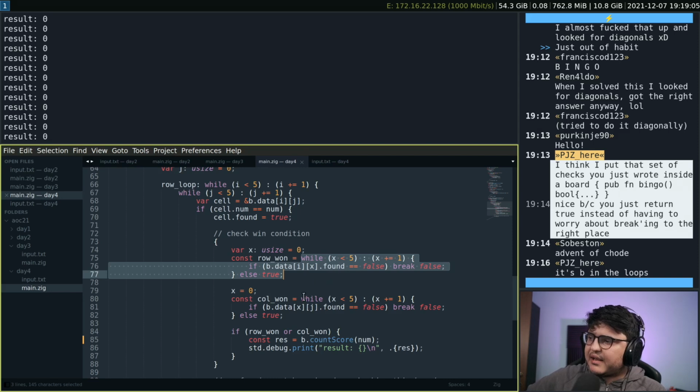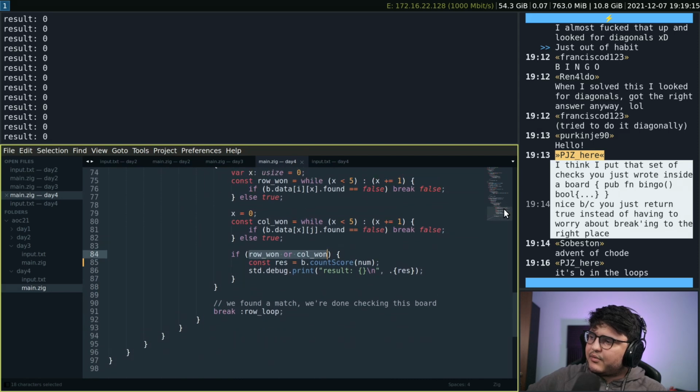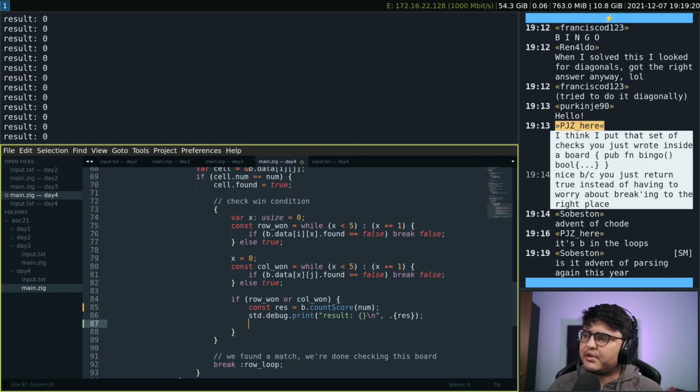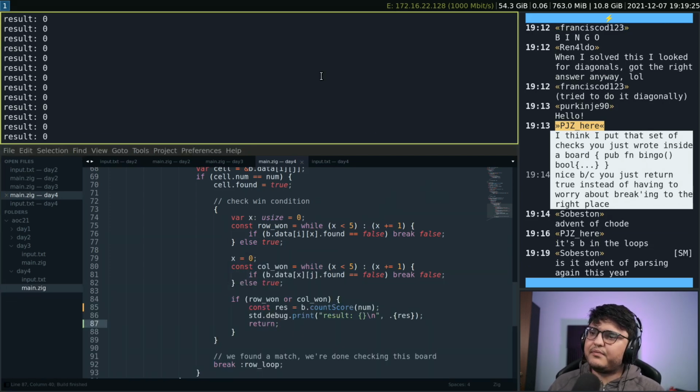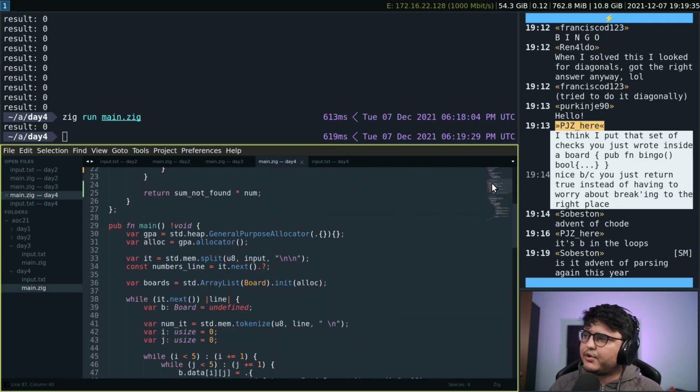And then what else? Let's call count score. So this thing is returning true even when it shouldn't be returning true. And then what else? Oh, you know what? Also, this needs... So if we found the one, then we return. Okay, so this is wrong. Slightly less wrong, though.